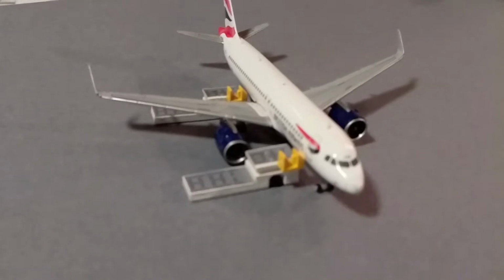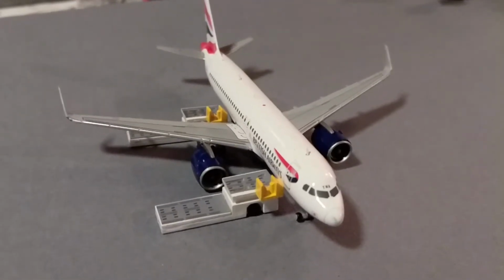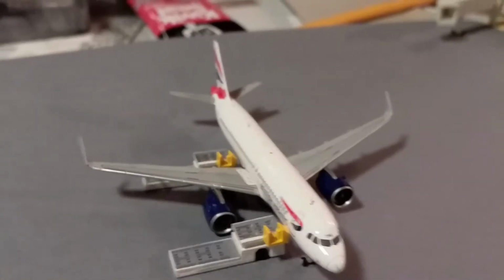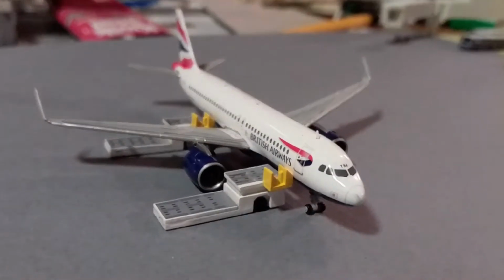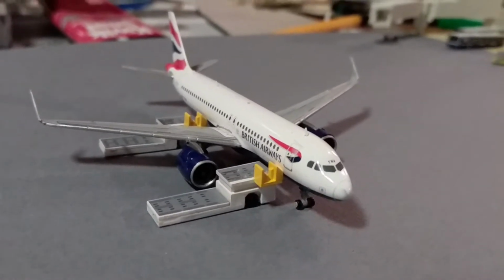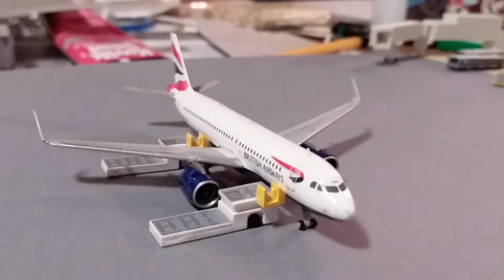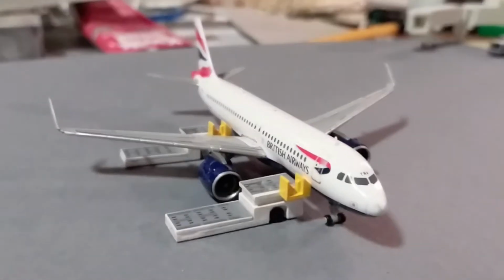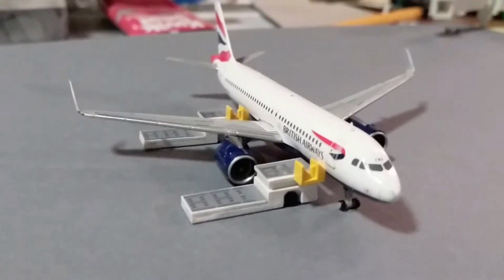It's been a while since I've been working there. Please correct me in the comments if I'm wrong. I think it's an LD2. I'm not really sure. I never actually used a container loader for loading an A320 because all the A320s I ever worked on were 100% freehold. Now, those are the older A320s. I think the newer stuff, a lot more people or a lot of airlines are going towards containers because it's a lot more efficient.